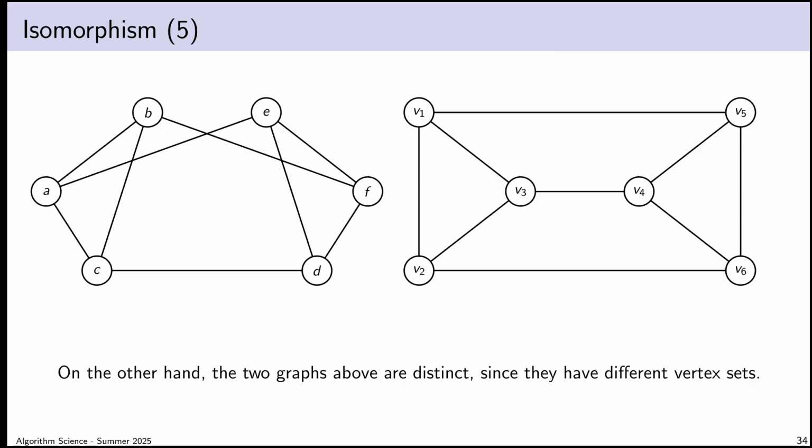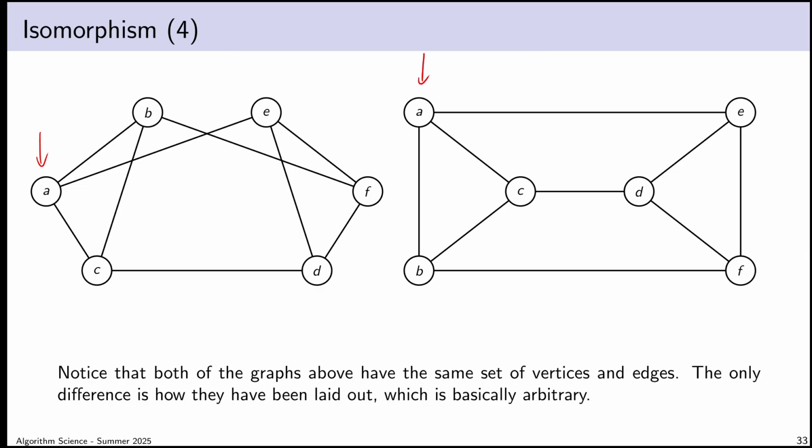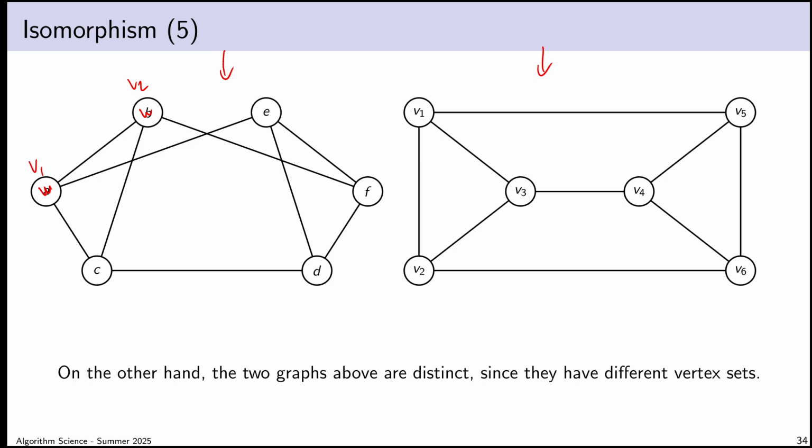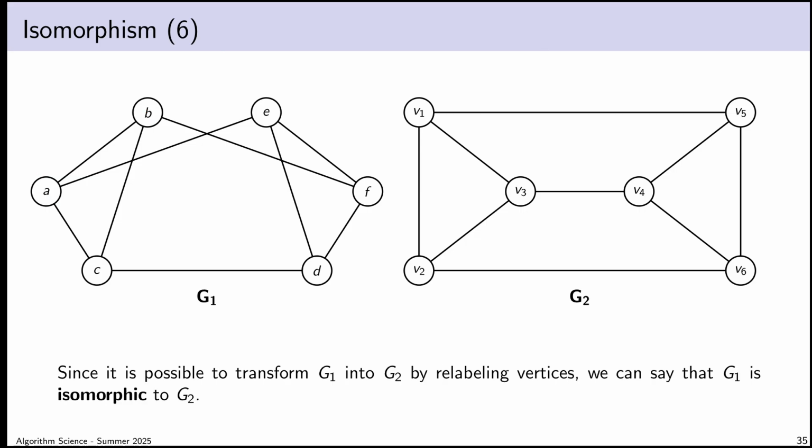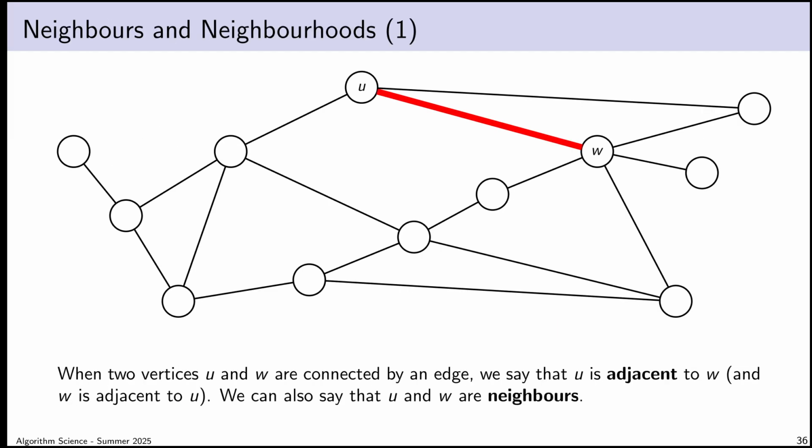That is, I could convert this graph into this one pretty easily. All I have to do is change the name of each vertex. I call this V1, I call this one, I guess what was B? The B was V2, and so on. So we want a name for that. These two graphs are distinct, but they're similar enough that I can make them equivalent with a simple operation. Because it's possible to transform this graph into this one simply by relabeling the vertices, that means that G1 is isomorphic to G2. Two graphs are isomorphic to each other if you can obtain one from the other by renaming the vertices. So I can go from G1 to G2 or G2 back to G1 simply by renaming vertices, and that means that they are isomorphic.